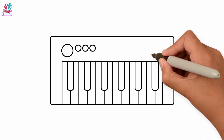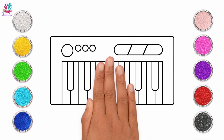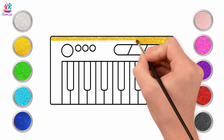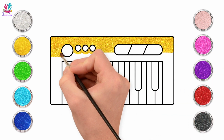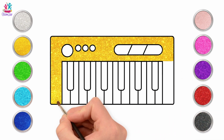Brilliant. Now let's draw our speaker. Slightly oval. And there, it's ready to paint. What colour shall we start with? How about yellow? Let's paint the main body of our keyboard sparkly yellow. Carefully painting around those buttons and the speaker. Brilliant, providing a nice, bright, sunny frame for our keys.